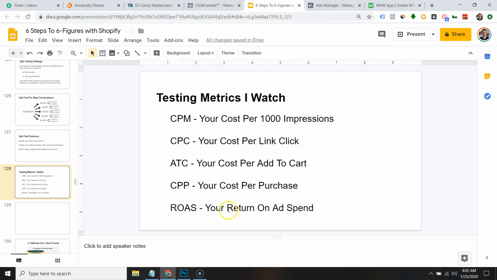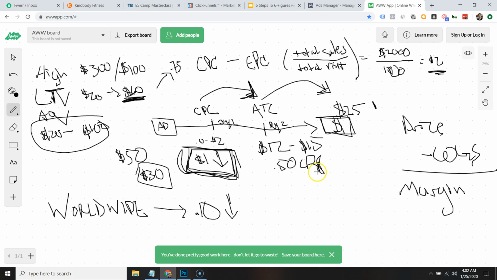And return on ad spend. So finally, you want it to be at a profitable return, okay? Return on ad spend is, again, kind of a secondary metric. It's good to look at, okay? Because having an idea of your break-even return on ad spend is something good to know. You want to have an idea of your break-even return on ad spend, which has to do with your margin and knowing how much you're making per sale, right?